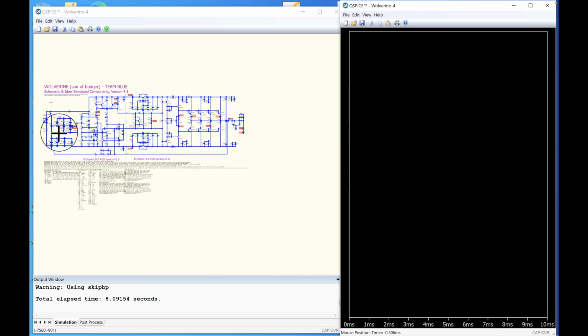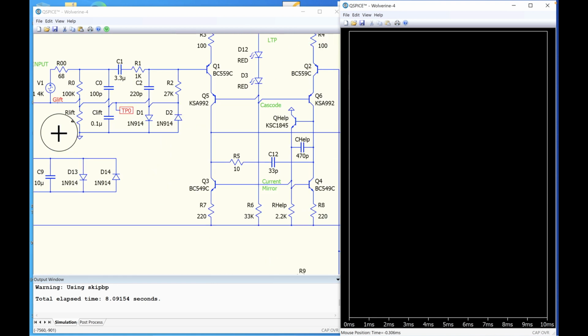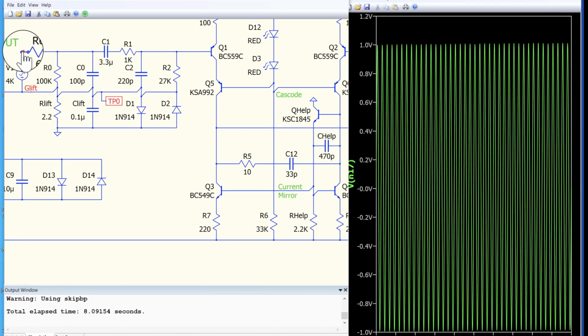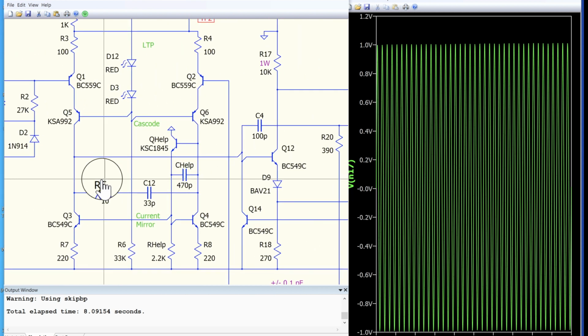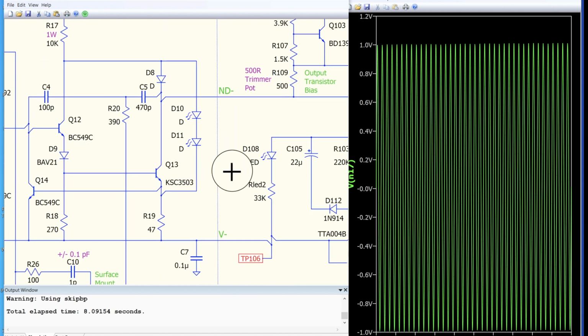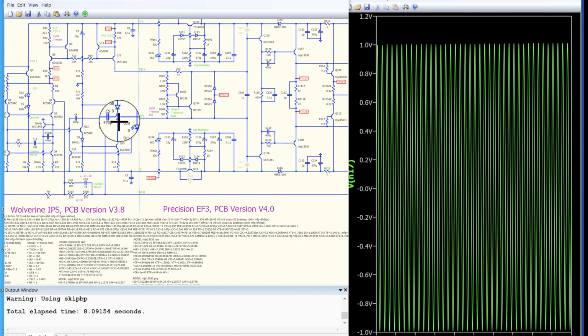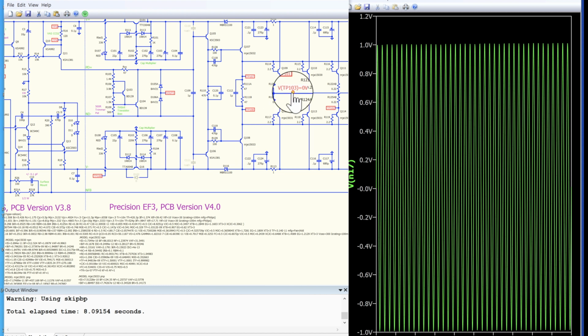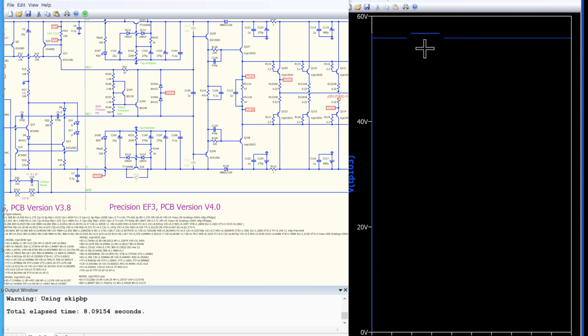All right, so I'm going to zoom in on the input again, and we'll just click right there, I guess. And look at that, that looks pretty good. Now here's a 2.2. I think that's supposed to be a 2.2 ohm like I mentioned in the other schematic. That seems right to me. Whoops, didn't mean to move that. Meant to move the schematic. But yeah, let's go to the output and see by chance if we're getting an output sine wave. Nope, it's kind of pegged.